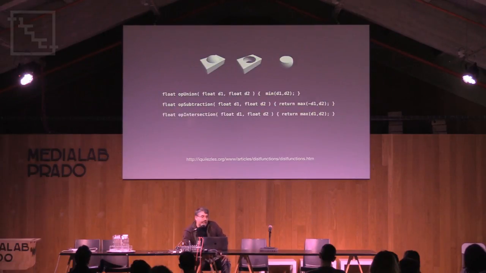So once you have distances, it's very easy to combine shapes in different ways using ray marching techniques. And this is something that's also different from more traditional graphics rendering techniques, or I shouldn't say traditional, but this process of tessellation and rasterization. So to combine two shapes together, we just look at the two distances returned by those distance formulas, and we see which one is smaller, and then that's the color that we wind up returning, the color for that particular geometry. And there's lots of other interesting operations you can do that are very simple and efficient on the GPU for combining these things in different ways.